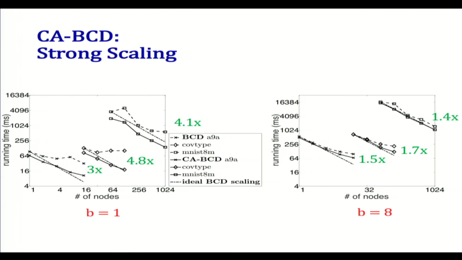OK, so what if I increase the block size to b equals 8? So when I increase the block size, I increase the floating point operations that I need to do for the subproblem, because I now have to compute a larger matrix-matrix multiply. And I also increase the message sizes, so actually calling the MPI all reduce is not the only bottleneck. It's actually the message size as well. So when that's the case, what we're going to get is slightly less speed up, so more modest speed ups because you're now more flops and bandwidth bound and not latency bound. And so you're only going to get 1.4 to 1.7x speed ups.